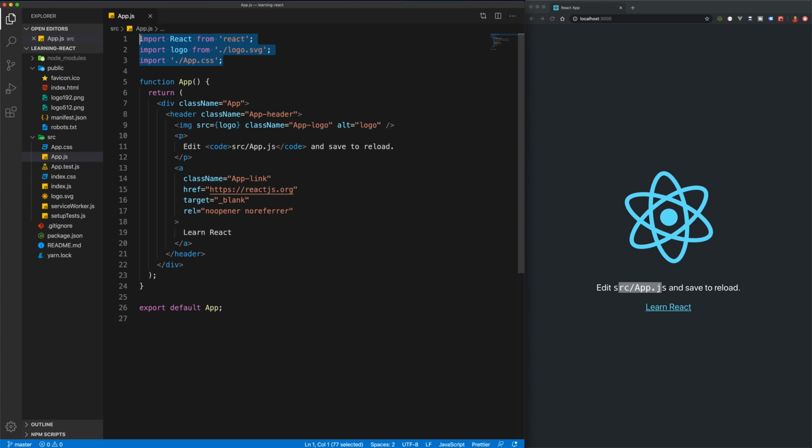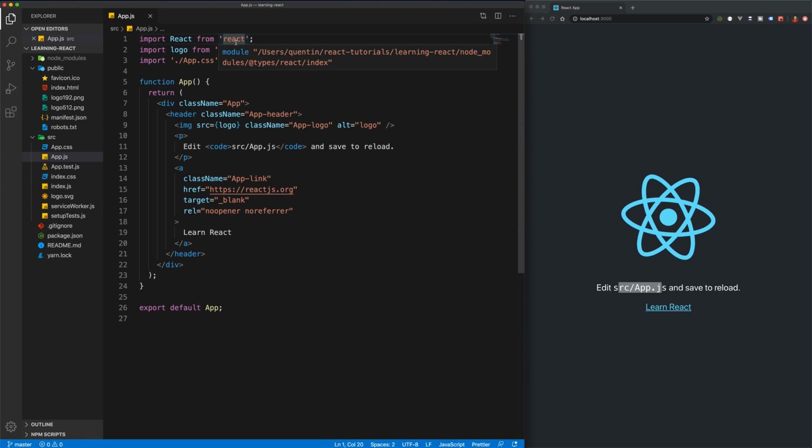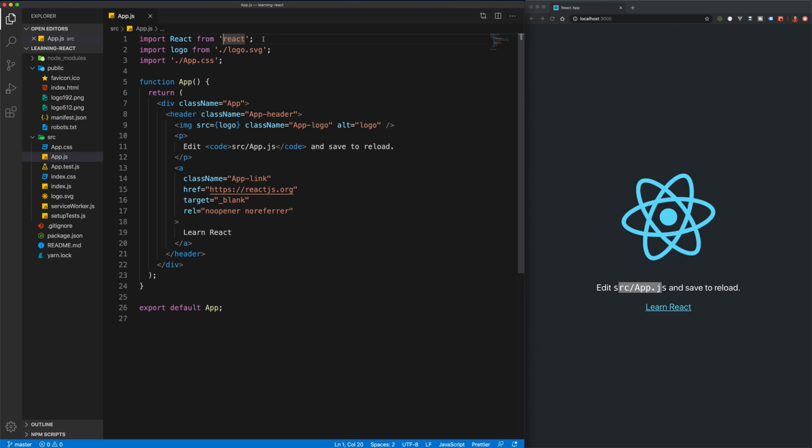What's going on at the top here are JavaScript imports. You're going to see this quite a lot when working with components, where you might want to import code from another file. This is something that is new to JavaScript in ES6. It's actually been around for quite some time, and some of you may have already been using JavaScript imports in the past, but some of you might not know this. Whenever you import a file that doesn't have a relative file path, JavaScript is automatically going to assume that this must be a package, and so this must be located in the node modules folder.